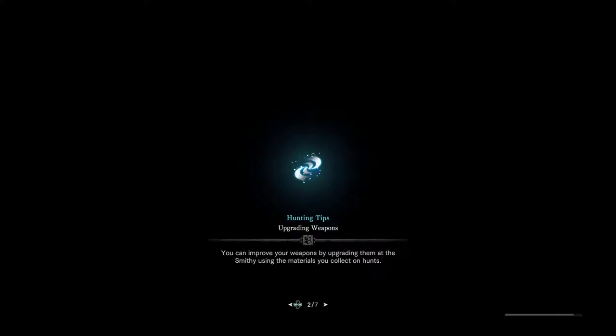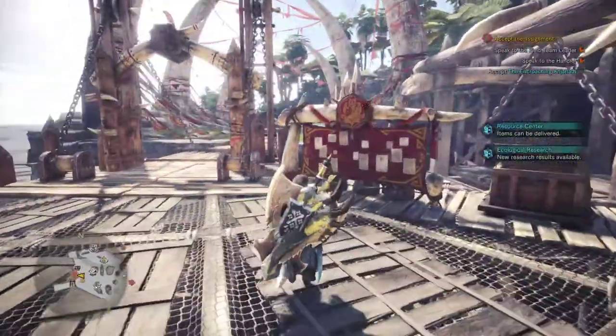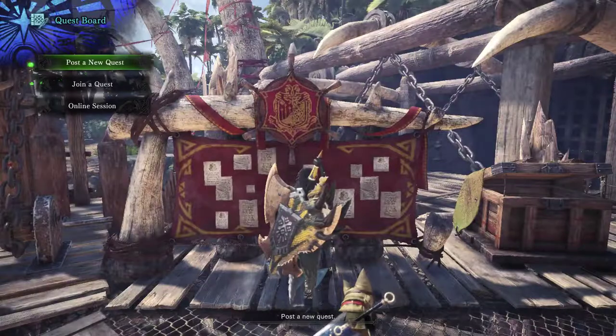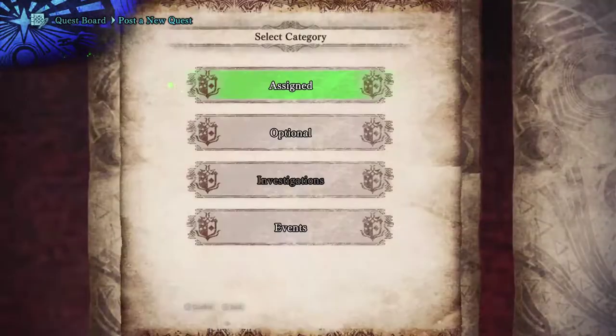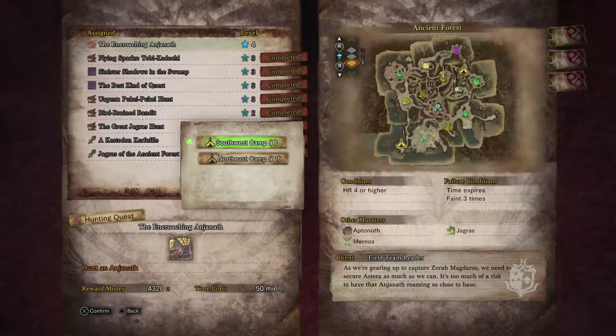I do like that axe, but I kind of think the daggers might be better for me. Alternatively, I might try to use the katana. I mean, this thing is good. No, not join. Sorry. Post. Assigned. Let's try this again.